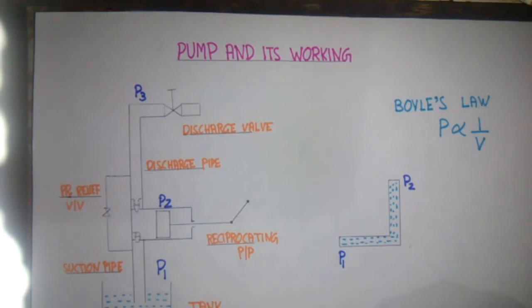So that the liquid can move from one place to another place. There are two types of pump: one is positive displacement pump and the other one is rotodynamic pump. Positive displacement pump is that pump in which the working principle is the changing of volume. The positive displacement pump does not require priming, and various positive displacement pumps are reciprocating pump, gear pump, and screw pump.